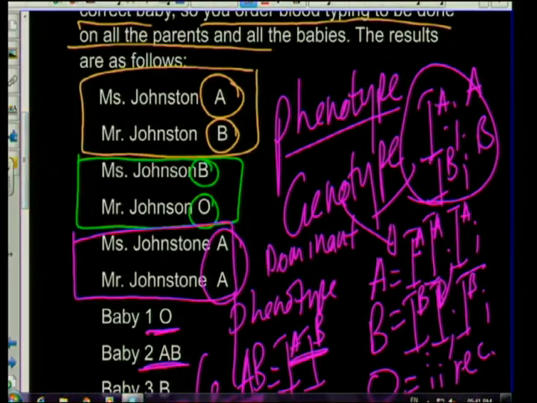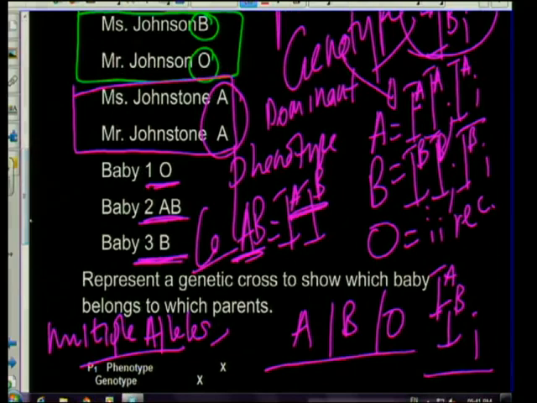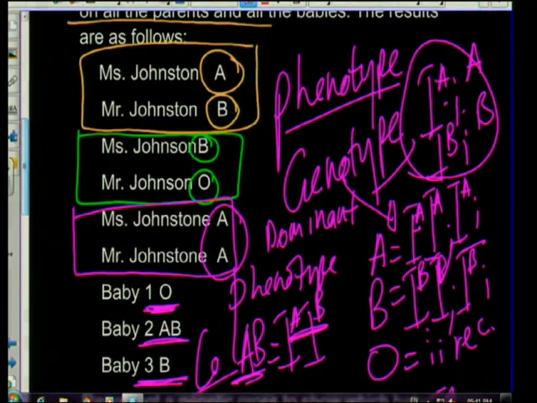We're going to take one of them and we're going to develop it. First of all, the baby that has blood group O can obviously go to any one of the parents because O is ii. This one has A, that one has B. They could be heterozygous for A and B. Therefore, there is a possibility of having a baby with O.